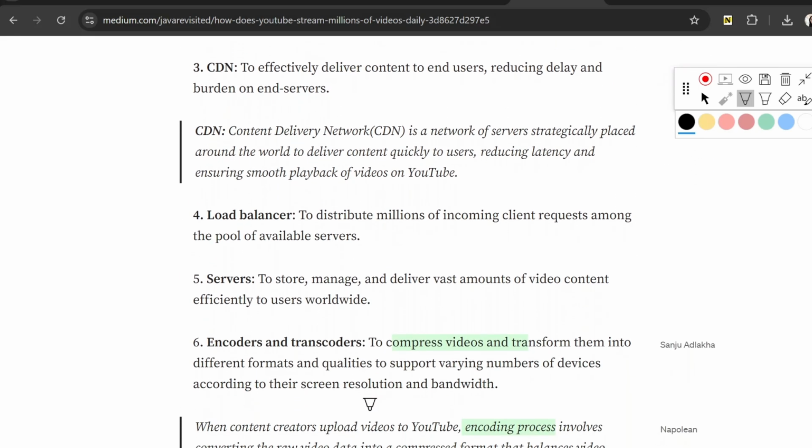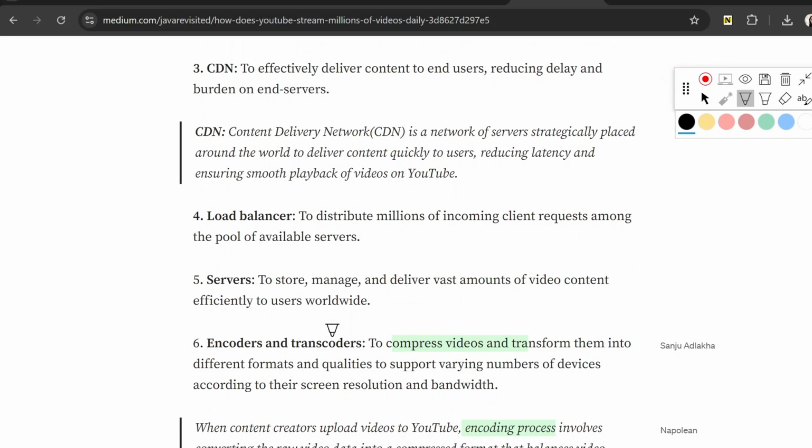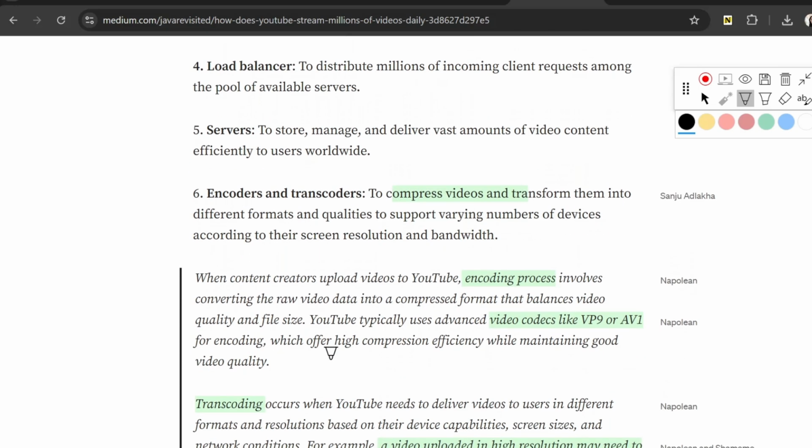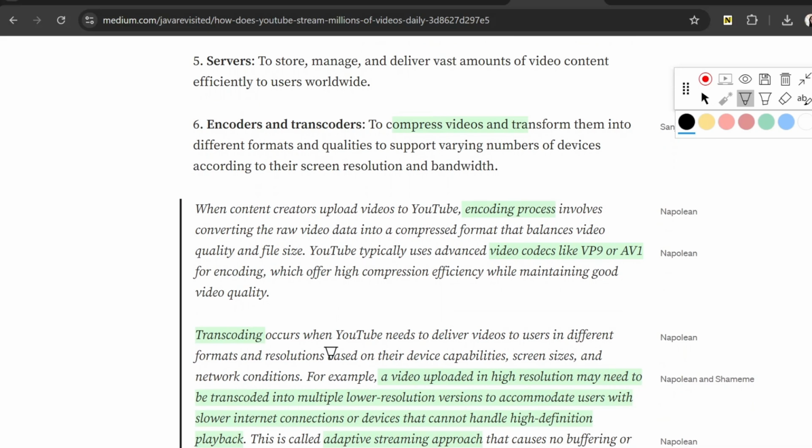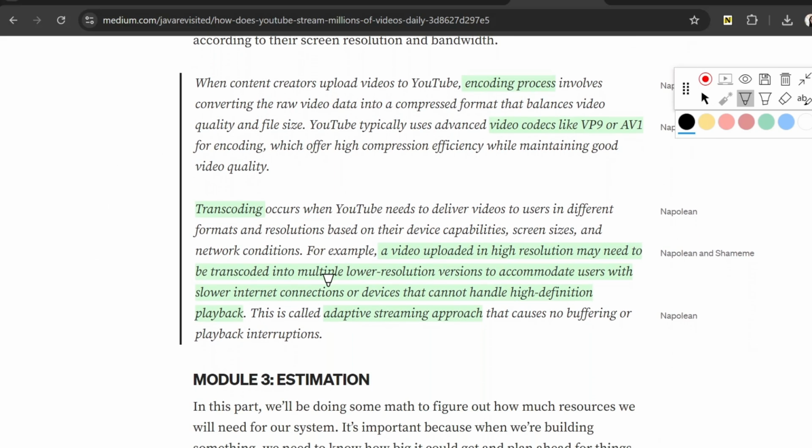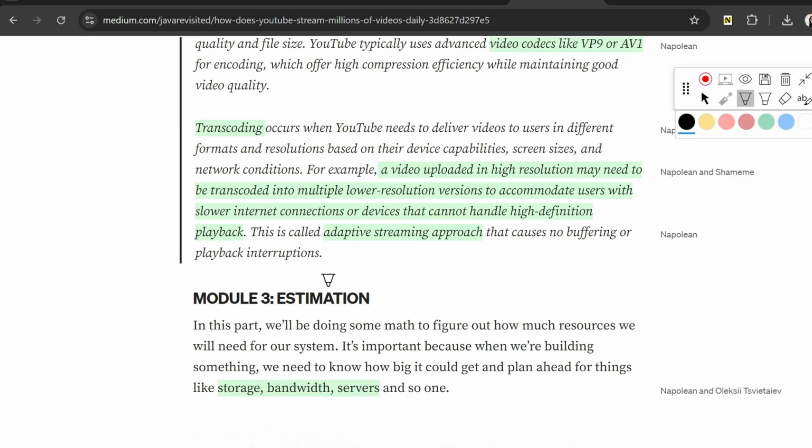Load balancers, servers, encoders and transcoders are specific to this use case because I want to compress the videos. I don't want to store 600 MB of video. I just want to compress it and store it to save on the storage space. And a transcoder is needed because I want to render it in different resolutions. You just pause and read about these sections also that I mentioned. So this is the very high level overview of what components I want to use. Now you may be able to figure it out at the beginning or you may not be. It depends. So you can keep this area blank also.